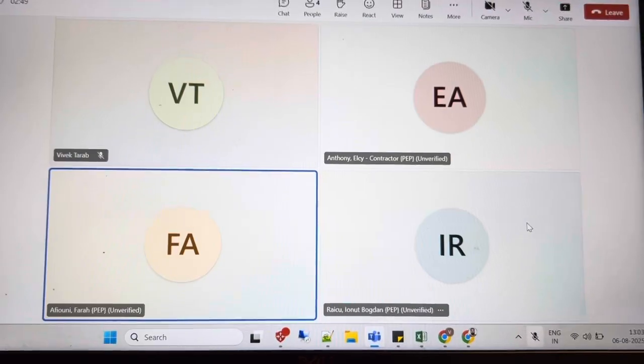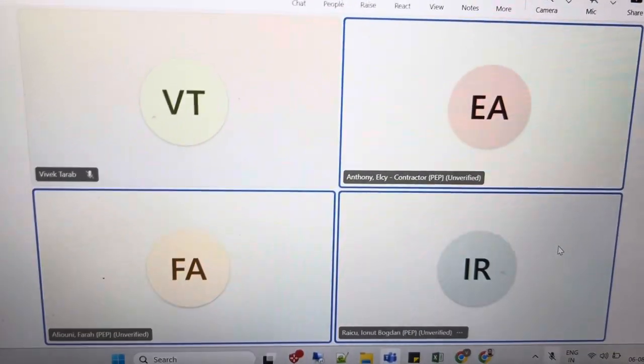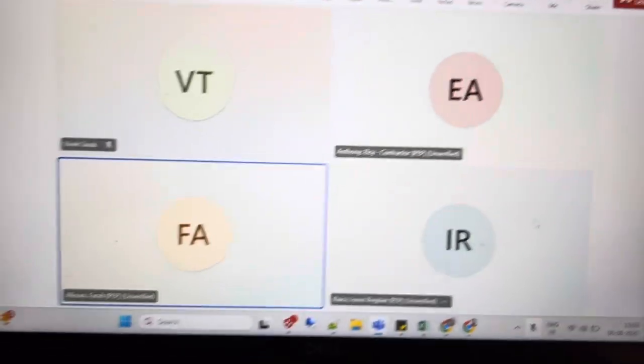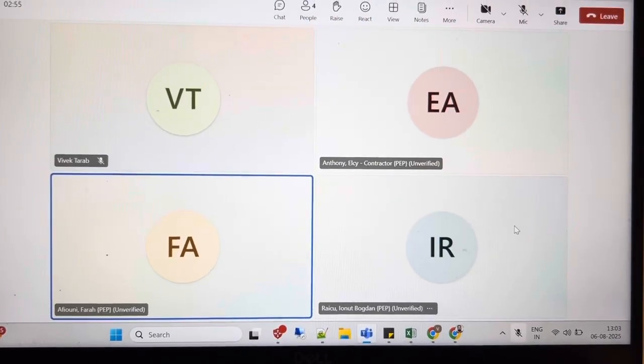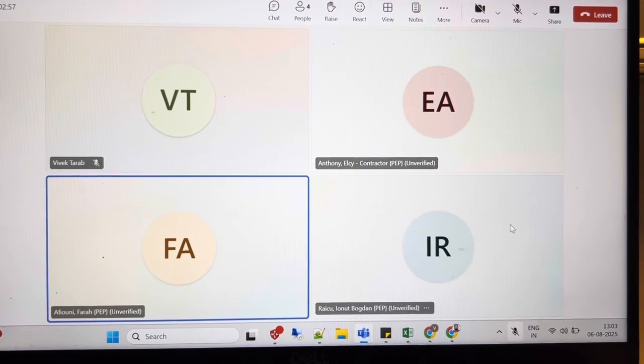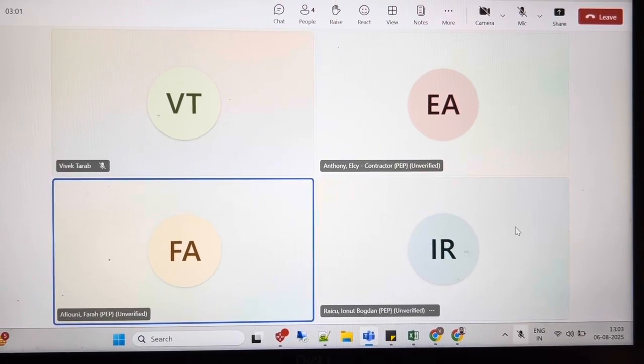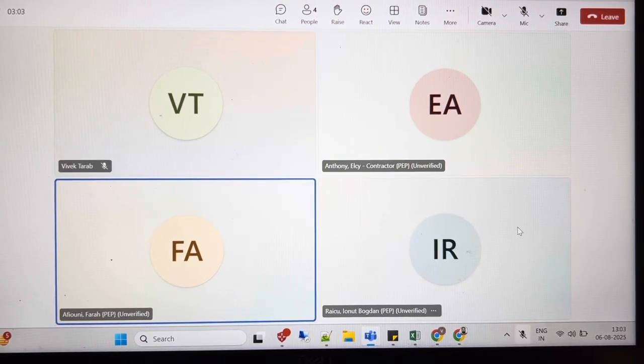So we got an email from Ionat saying that a promotion is missing in SAP. When we dug deeper into what was really going on, we noticed that a claim file dating back to June 26 has some missing information, which is the payee information. I'm going to share my screen just to show you.